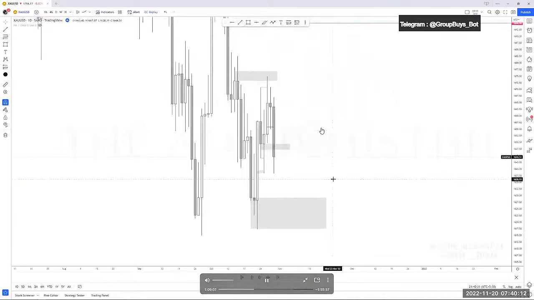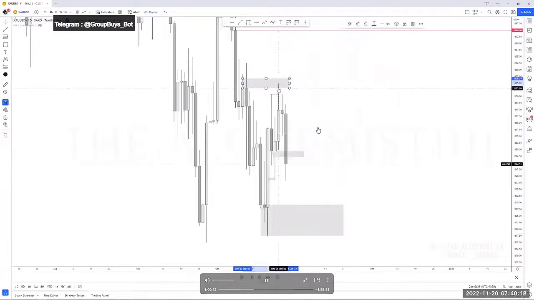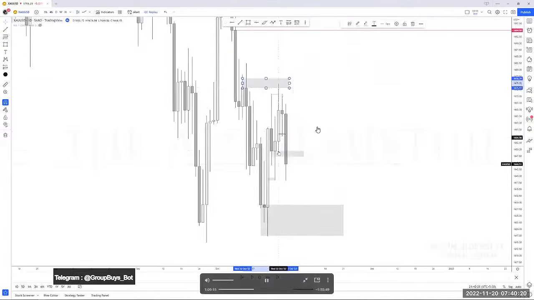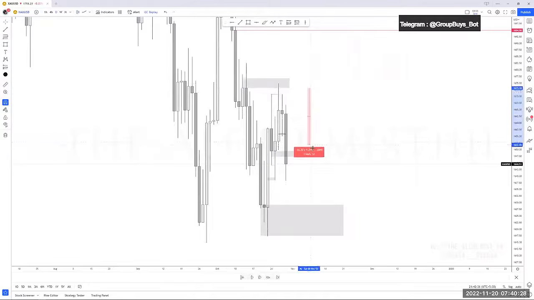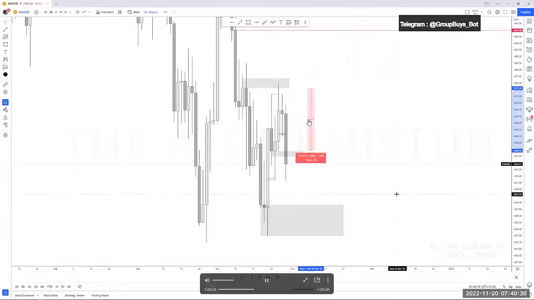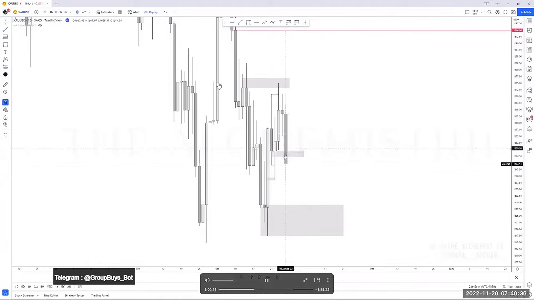How could you know where to set your take profit? I can imagine you think, okay, the next daily zone. Now if you take a sell here, your next safest take profit will be the next daily zone. So from here to here, how much is that? 230 pips. But should we be worried about this zone? No, because it never closed above it. Daily.